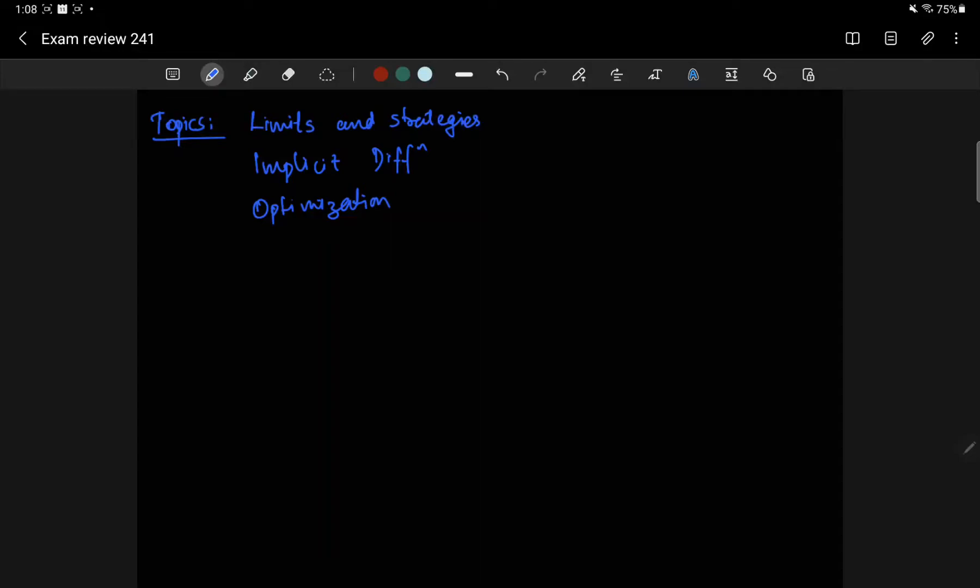This is a video for reviewing some of the stuff. Based on emails sent to me and some topics that I know I would like to maybe do a few more examples on, these are the three things that I'm going to talk about. Finding limits, strategies for finding limits, examples for implicit differentiation, what's really going on there, and a general setup for optimization problems. Every problem is unique in its own way, so you have to figure out a way to translate the word problem into equations. But we can still squeeze out a general approach for at least what to look for and what are some common strategies.